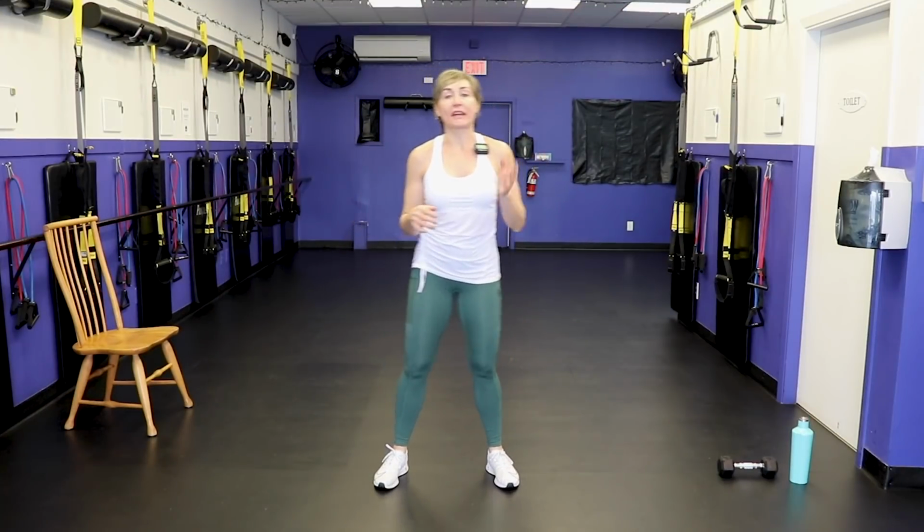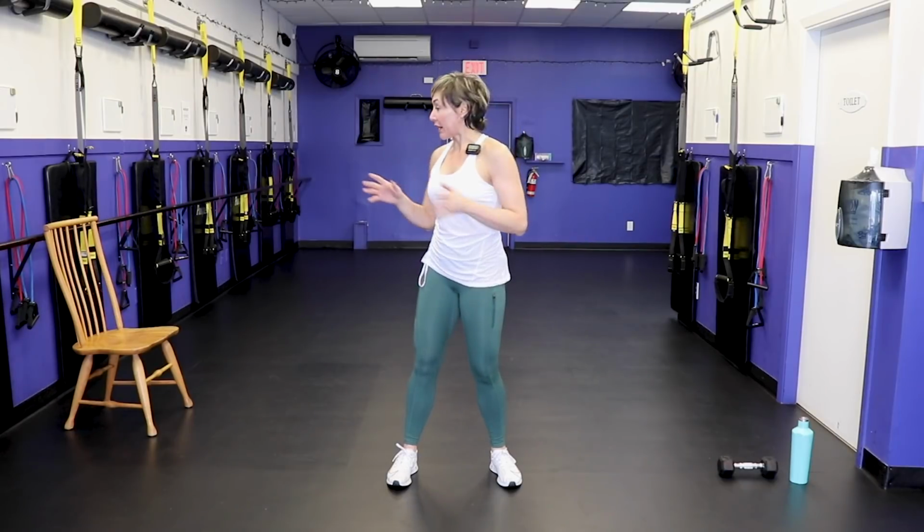Okay, we're starting out with a mini Tabata. We have 2 moves, alternating between them for 8 rounds, 20 seconds on, 10 seconds rest. If you're a beginner, I want you to have a chair close by. I'm going to show you how to modify the second exercise if need be.